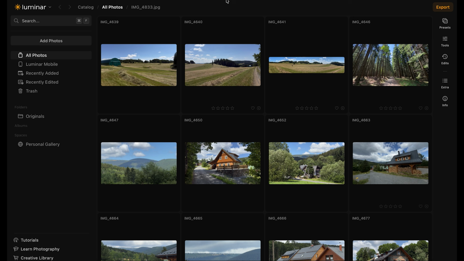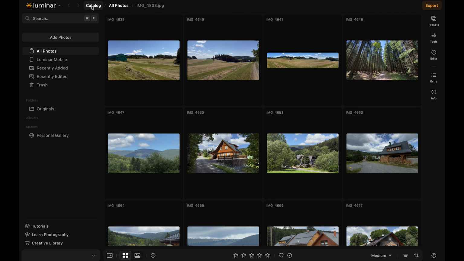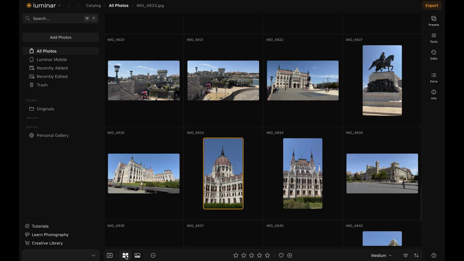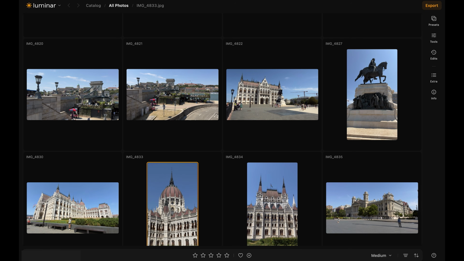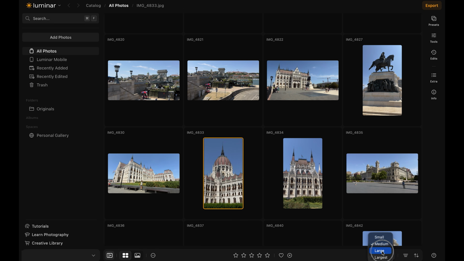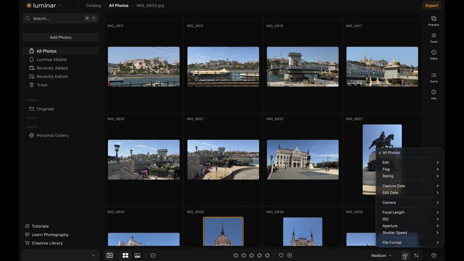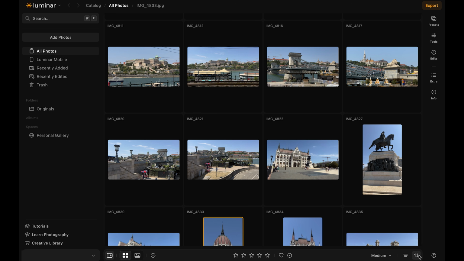The version I'm using in this video is Luminar 1.28, which has an upgraded interface. The design slightly changed. I find it simpler, more user-friendly, and just well organized. On the left, you've got a catalog that is organized into different categories. Here is access to photos in the Luminar mobile app via cloud as well. Instead of our photos I will be working on, you can just select one photo or share them all. You can change the look of the interface. You can make the thumbnails different sizes, organize your files, and on the right are tools.